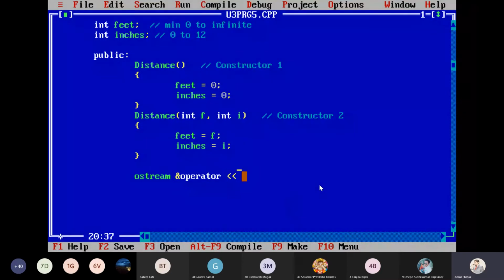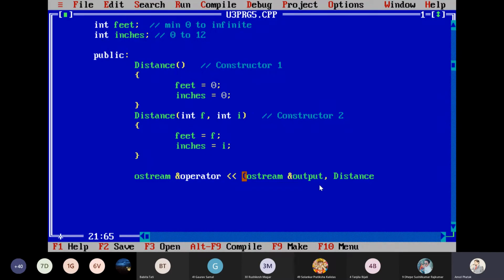In brackets, what am I going to pass? I am going to pass the OStream. OStream is a class, and now I am creating the object, so I use ampersand output. Then I pass the distance object.